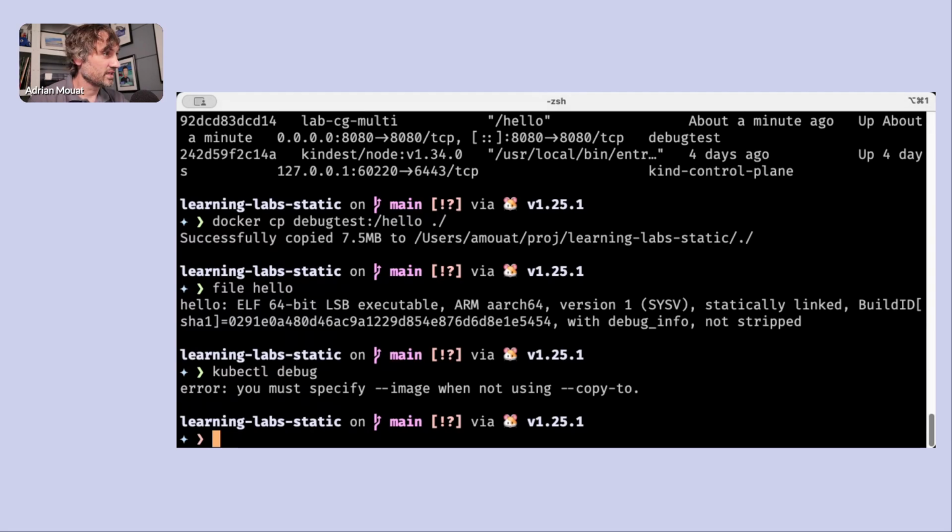Okay, let me check if there's any questions. Yeah, that's a very good question. I hopefully talked about it a little bit earlier, but if the binary is fully static, can you not build the image from scratch? Yes, maybe.